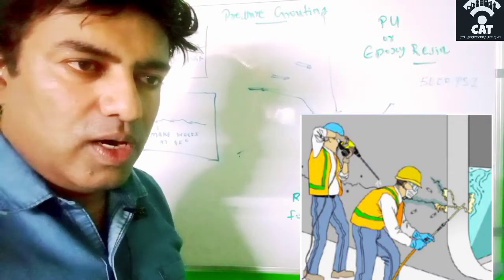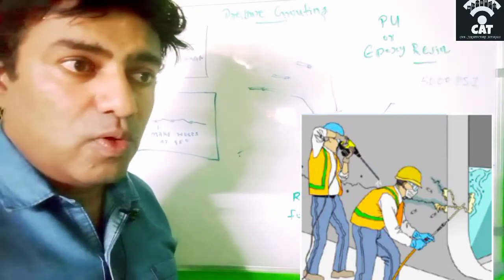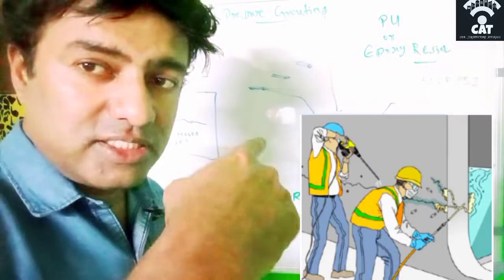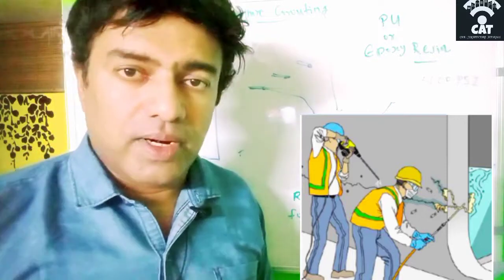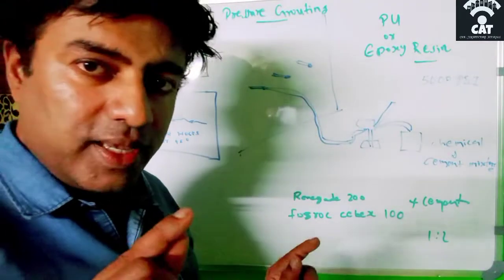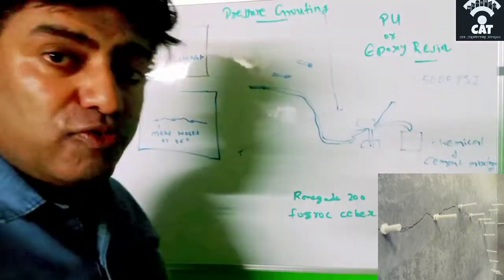So make the holes. Usually they make them 40 mm, and when you are making the hole, drill it at a 45-degree angle from the top, not straight, but at an angle. Then there is the nipple that we are using, a small pipe-like structure. If that nipple is 75 mm, we have to make a hole of 40 mm.